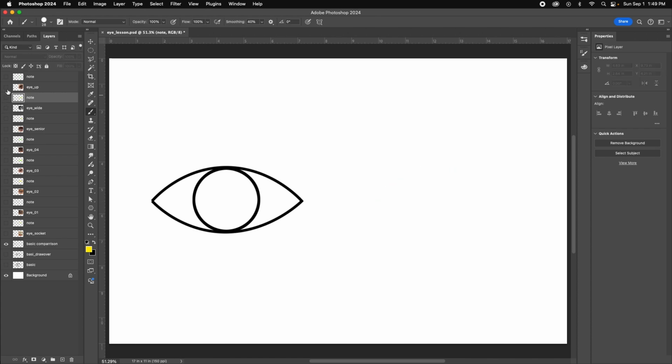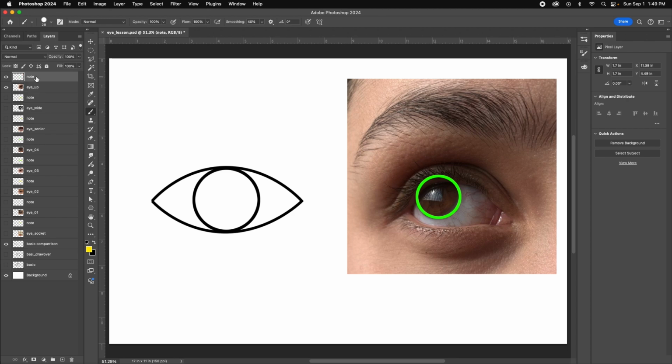And then the last example would be, and you're still not seeing the whole thing, but I talked about this earlier, that you can see the whole bottom or top if somebody's looking up or down. And so you've got the top lid cutting off part of the top of the iris, and then the lower lid is just there. So I hope that makes sense. So let's jump on over to the drawing table and we can start putting together some sketches of how to approach drawing the eye from the beginning.